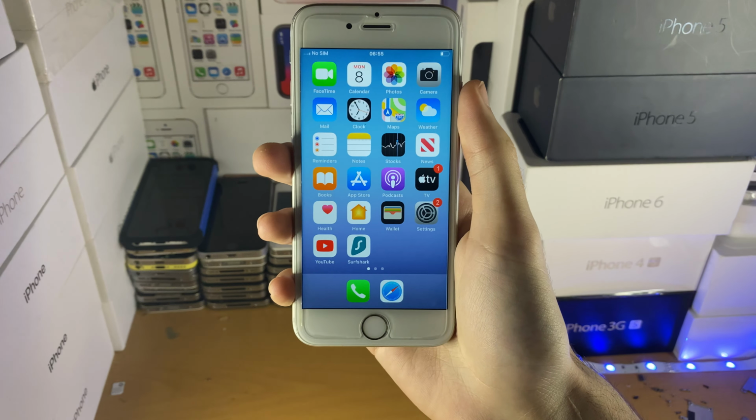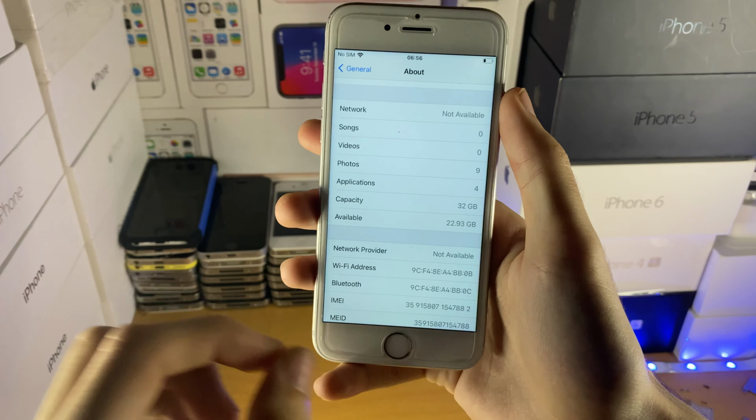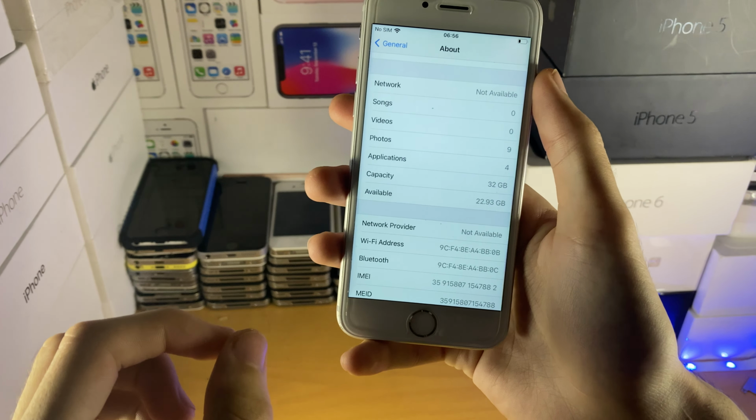But if you have 10 gigs of storage available and you are trying to download an 8 gig application, some apps from the App Store require more storage than they claim, and the reason why is because it's going to download the files, then they unzip the files. So usually you need double the storage which the application requires. Therefore, all you need to do is just go back, tap on iPhone storage, and then in this page right here you can see offload unused apps.